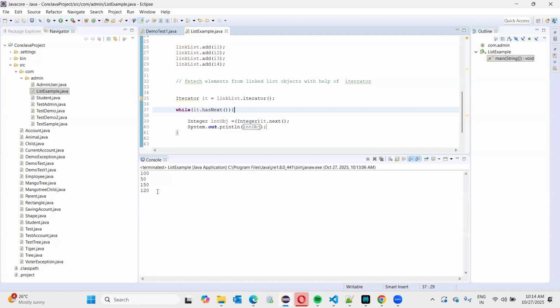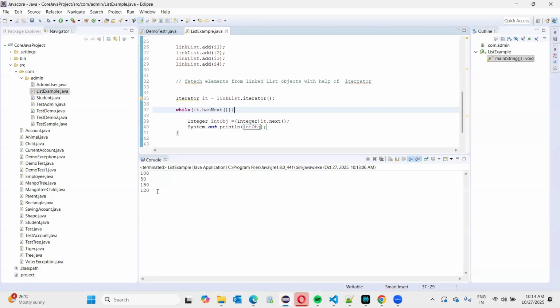Here wherever memory is available, they are stored, and they are not given contiguous addresses. That is the reason in linked list insertion and deletion of elements is very easy, while in array list insertion and deletion take more time compared to the linked list.